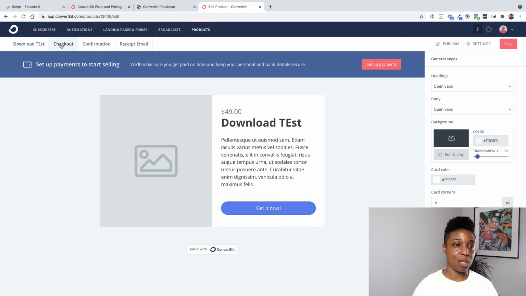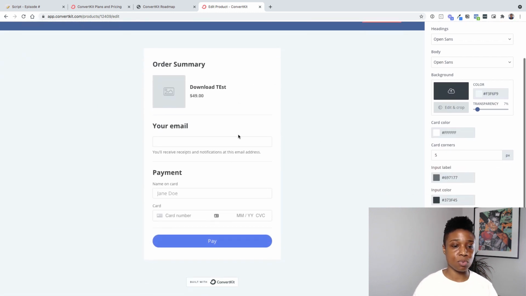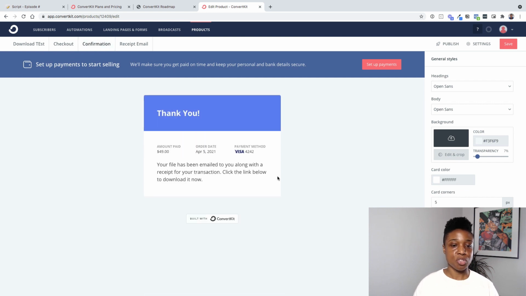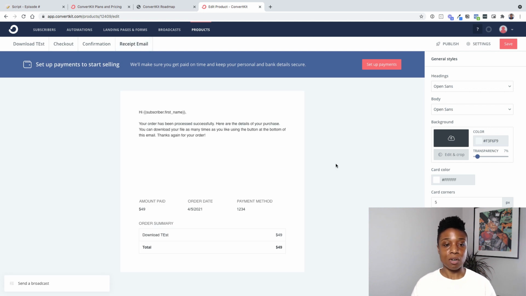And this is going to allow you to just put this on your site and people can click and purchase it. And when they click it, they're going to go to the checkout page where they'll put their information in, and then they will get a confirmation screen that will tell them they paid, how much, when did they pay, and what card, and what's going to happen next. And then they're also going to get an email, and you can set up all of this right within ConvertKit. So that's super powerful. I honestly think, this is my first time really digging into products, and I think that this is a big deal, especially if you're starting out. So that's products. I'm going to hit save here.